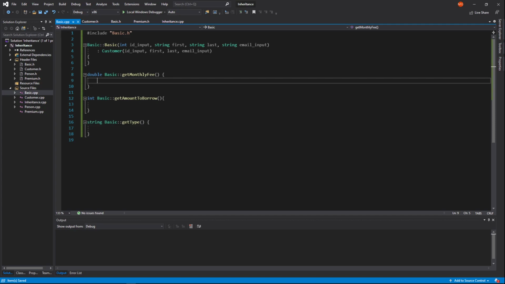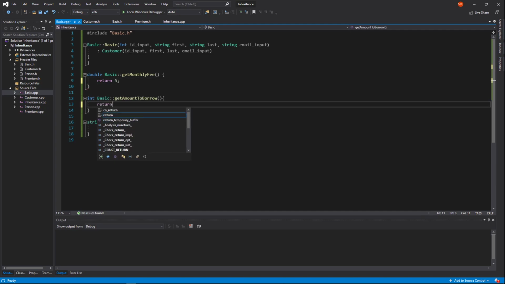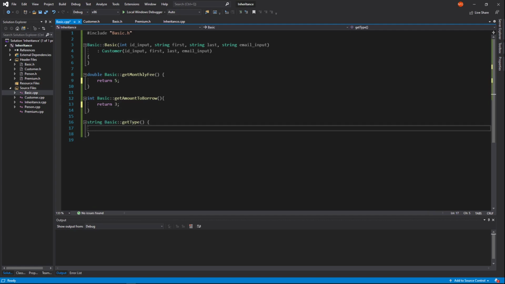All right. Get monthly fee. Here we're basically going to. The difference between this and the other one, and what we're going to see in premium and premium.h, is going to be what the return value is. So this one is return 5, right? This one is return, what did we say? 3. And then this one was return a string.